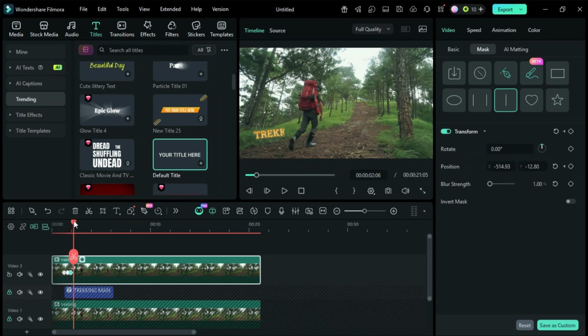Then you have to adjust the keyframes. Here you have to add -414. That's it. Adjust this.